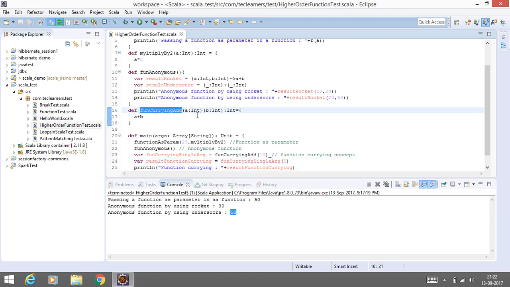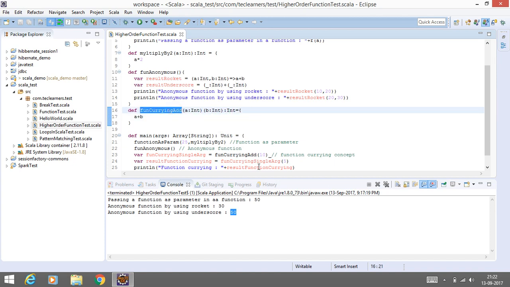So in function carrying add function, I made two inputs, A and B, and here I have performed the addition operation.